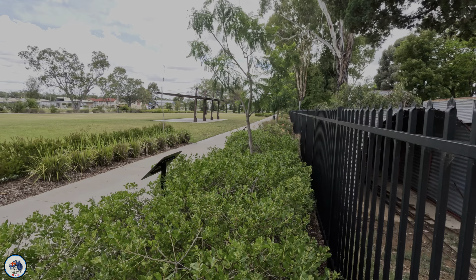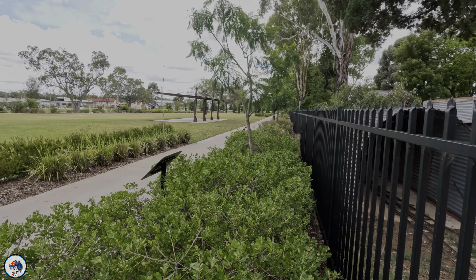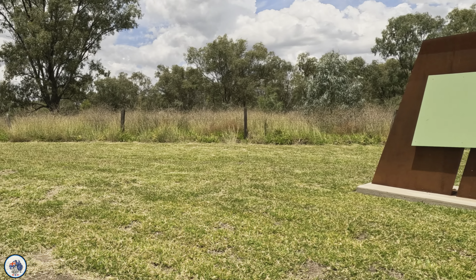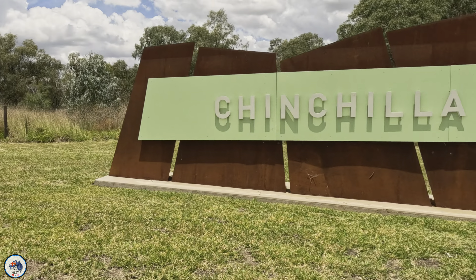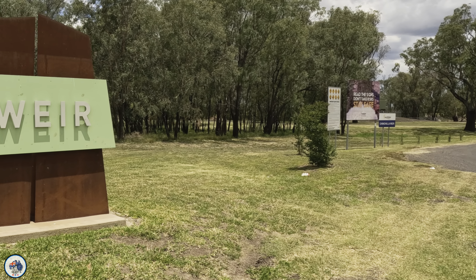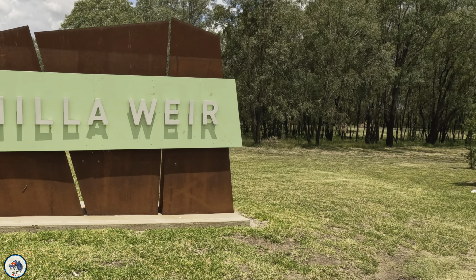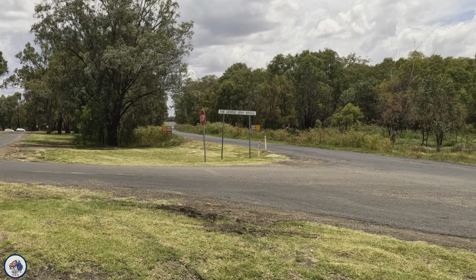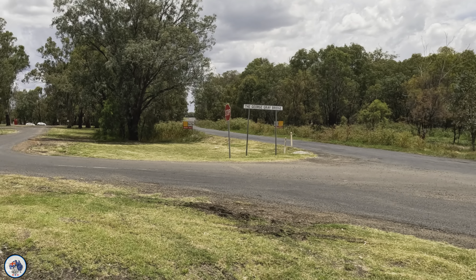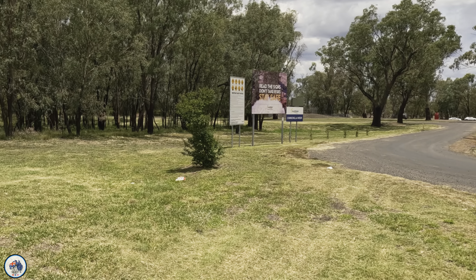Hey guys, Steve here — just check out these couple of FJs, how cool is that! So here we are, Chinchilla Weir, about 8km out of Chinchilla. I'll show you the top part of the park first and then we'll come down and look at the bottom part. The sign you're looking for is right on the George Grey Bridge. If you go over the George Grey Bridge going out of Chinchilla you've gone too far. There it is — Chinchilla Weir.